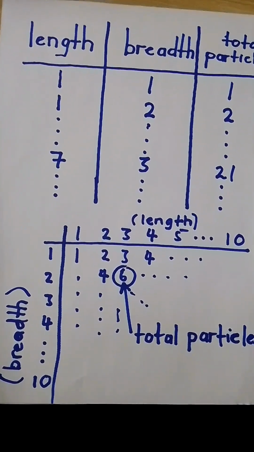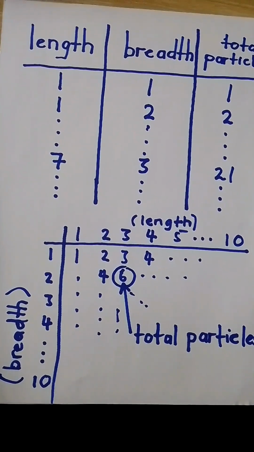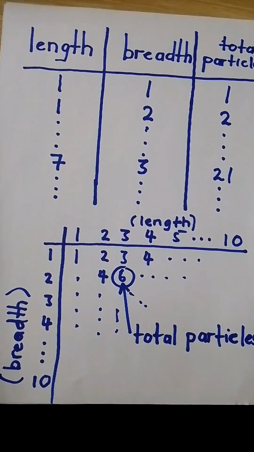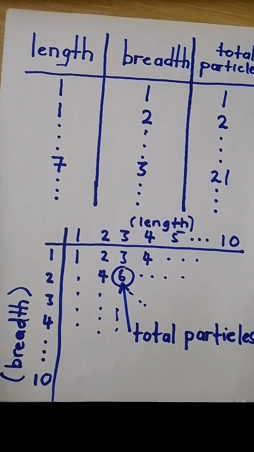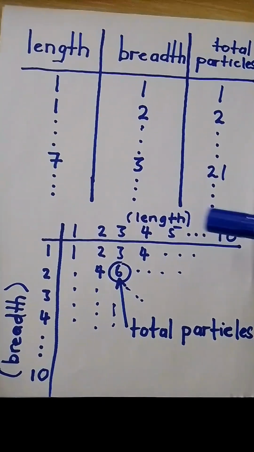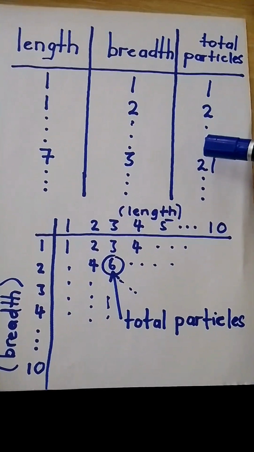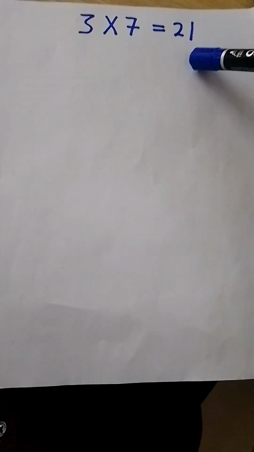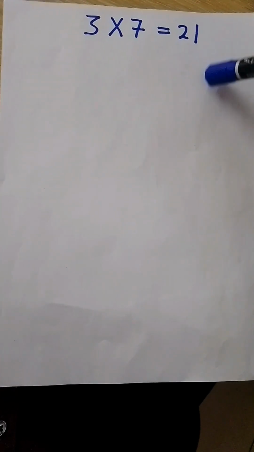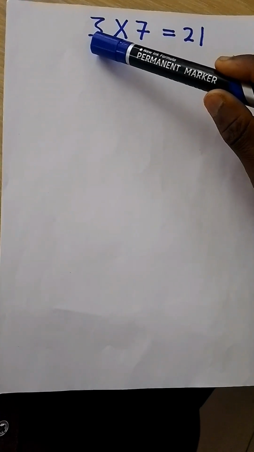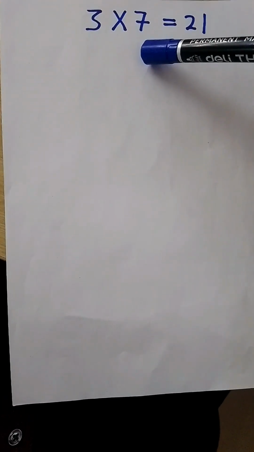So the times table you were taught in primary was really just teaching you how to look at rectangular arrays. But it's a pity they didn't tell you that that's what they were teaching you. But that's all in all what they were teaching you. That's what they were drilling into your mind. So now whenever you see an expression like 3 times 7 is equal to 21, always think rectangular array.